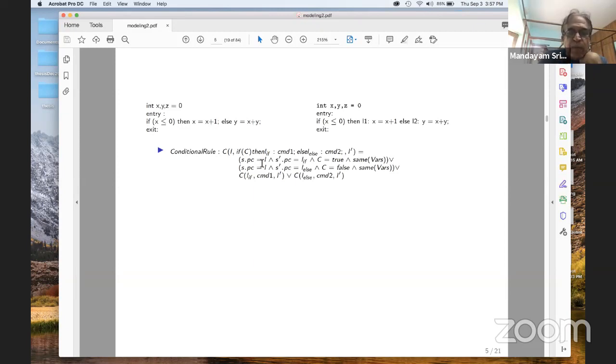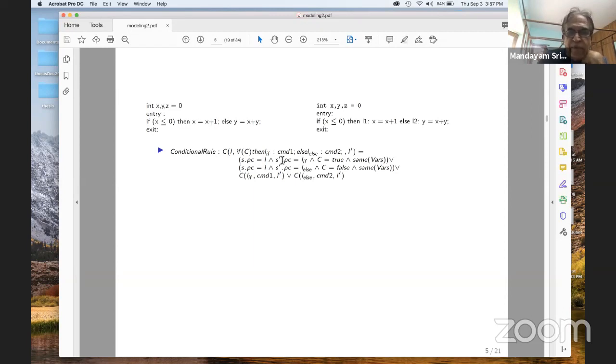The first subformula is saying what happens. It is capturing the control transfer from L to elif. If I am at L, which is at the start of this if-then-else statement, and if C, the condition, is true, then my post PC will be elif. So my control location changes to the then part. I should have had it as then, I guess, here.